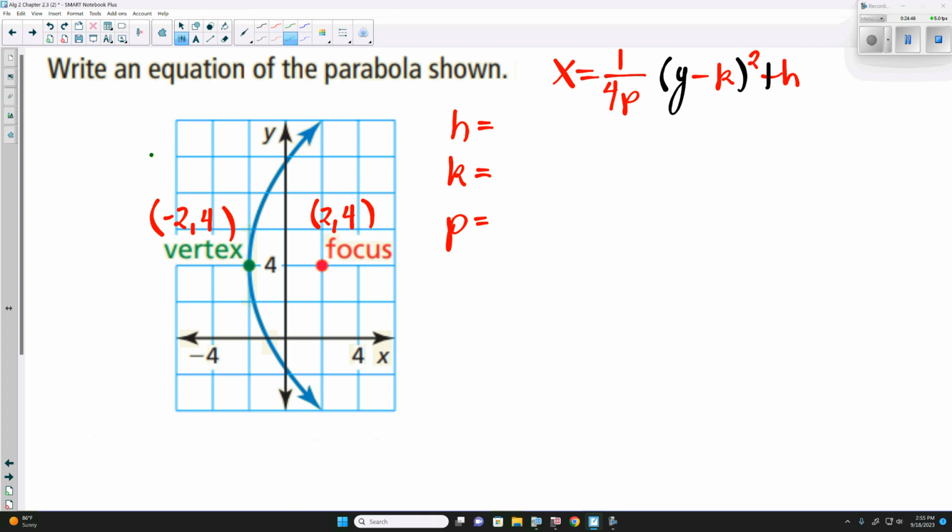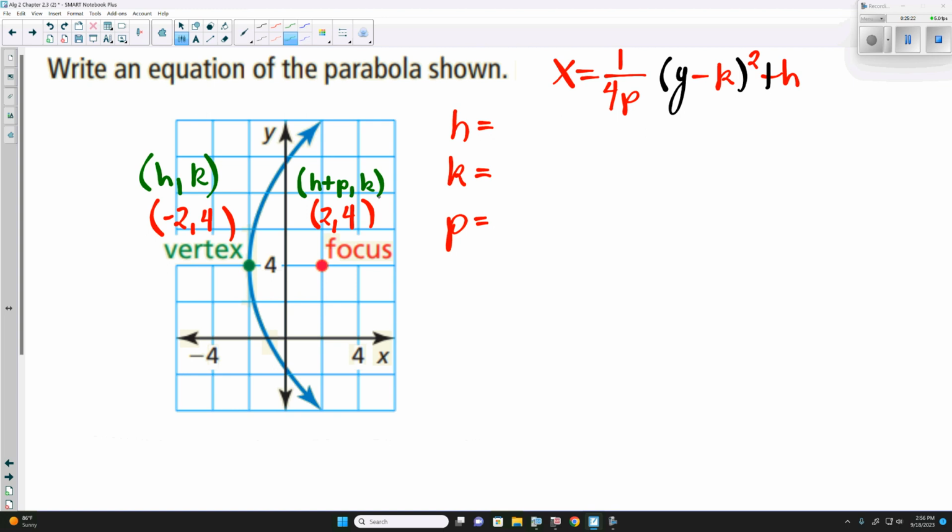Now again, the general form for the vertex is h comma k. And if we look back at this one here, the general form is h plus p, comma, k. And again, we're just matching these up. We found the equation because it opened to the right. Left and right is our x equals. Vertex is still h comma k. And the focus, when we have x equals, is the point h plus p, comma, k.